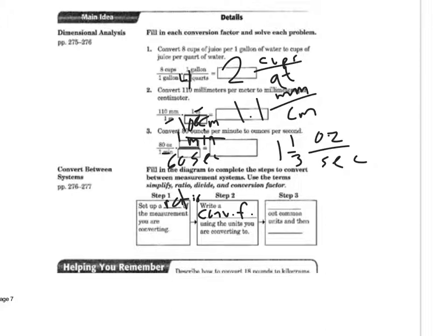And then what? It says blank out common units. What should I have? Simplify or divide? Divide. You want to divide out the common units. And then you can simplify. Those are the steps. Now you should have no trouble doing homework because now you have the steps listed out in front of you.